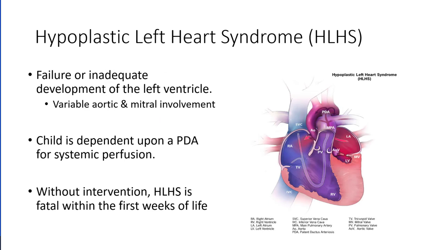Another common condition is hypoplastic left heart syndrome. Hypoplastic means inadequate development, so in these kids there is inadequate development of the left ventricle — it's just not fully developed, giving a very small chamber. There may be some aortic or mitral valve involvement, but the primary defect is essentially the absence of a functional left ventricle. The child is completely dependent on the patent ductus arteriosus for systemic perfusion. With a very weak or almost absent left ventricle, you hope there is a shunt to allow mixed blood to get out into the periphery.